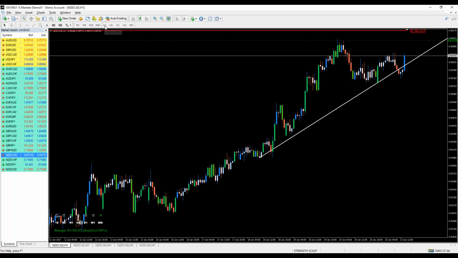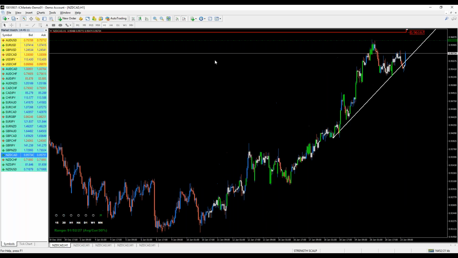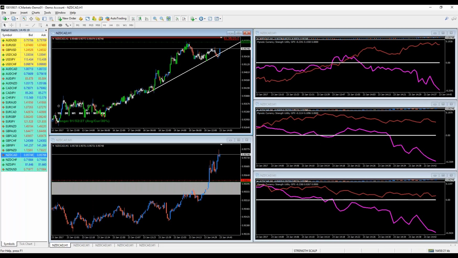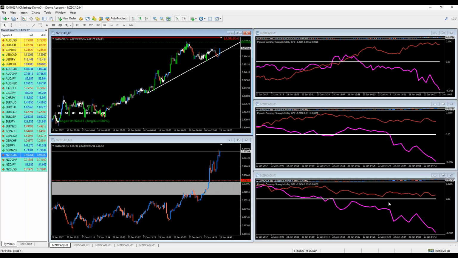And so then you have to go to the smaller time frames and look at strength, like we spoke about earlier, to see if price is going to be strong enough to wriggle through this to consume the opposing supply. And you don't know. You have absolutely no idea. But keeping an eye on the strength information will give you a pretty good indication. You can see that the CAD is really selling off. And so at the moment, there's absolutely no reason to get out of this trade. We'll just watch it for a minute and see what happens.